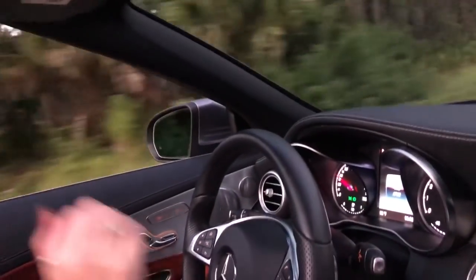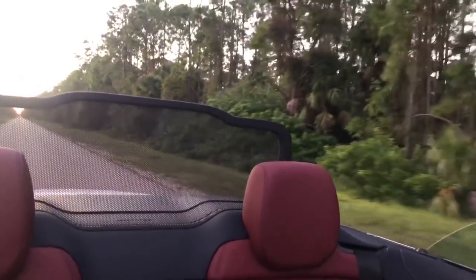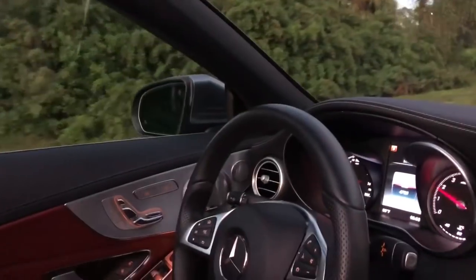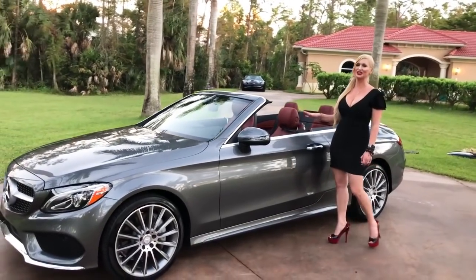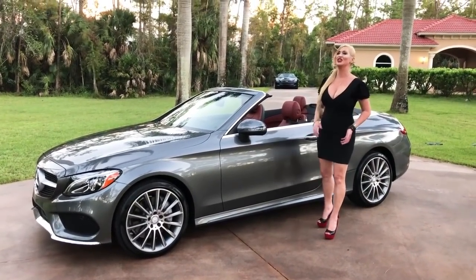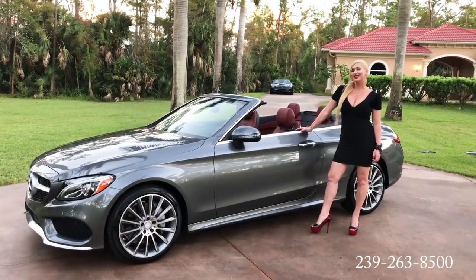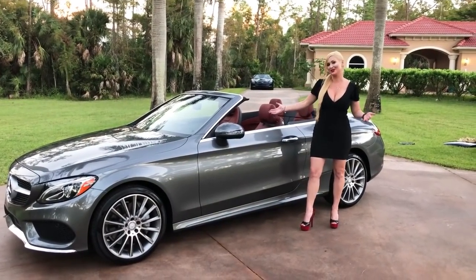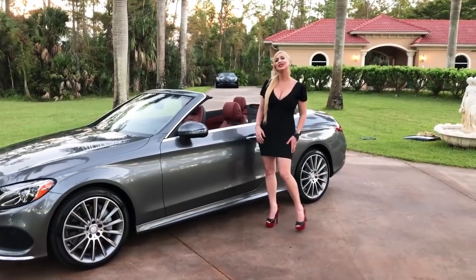Here I went to 4,700 miles on the odometer. 4Matic for sure — feels great! Such a great car. How is that windscreen working in the back? Not very good — oh, we didn't put it up. One button — they amped up their windscreen as well compared to the E-Class. If you guys have any questions about this C300 — keep in mind 2017 was the first time they had the C-Class as a Cabriolet 4Matic — you can drive it down here for convertible season and then ship it up north for all-wheel drive. Call us at 239-263-8500 and visit autohausenaples.com for full details, pricing, Carfax, and our full inventory. I'm Marianne — I sell the cars inside the dealership and showcase them for you guys. See you on the next one!